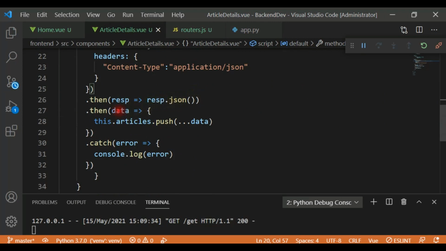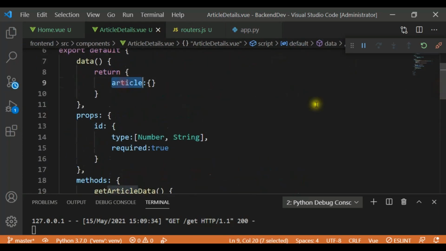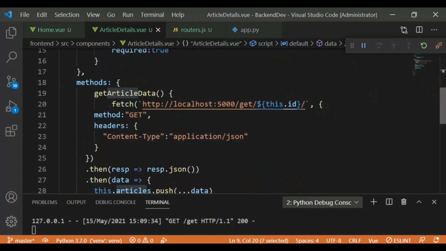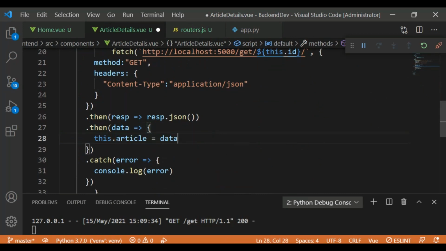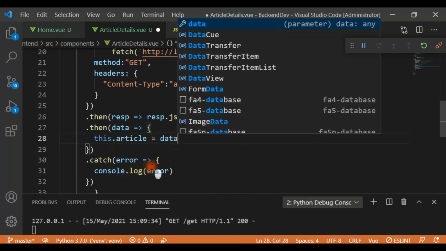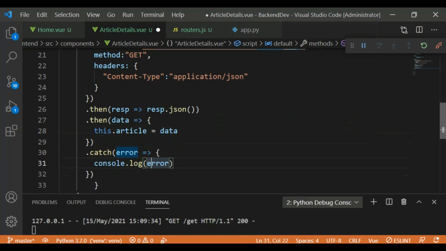This is the data, and what we want to do is to set the data to the article object that we have created. So this is the article, and we want to set the data to this object. So we can just say this.article equals data. And if there was an error, we can just catch that in the catch block.